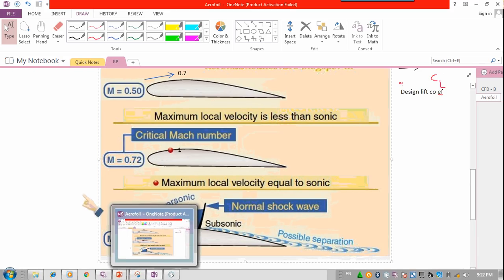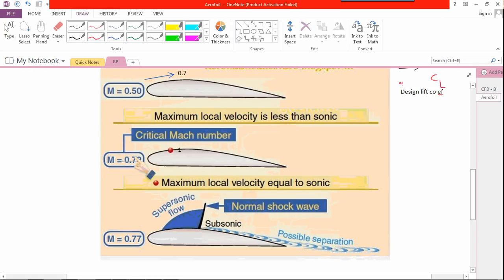So when I increase above the critical Mach number, I get a shock wave. That's how I have a very high drag over my aerofoil.